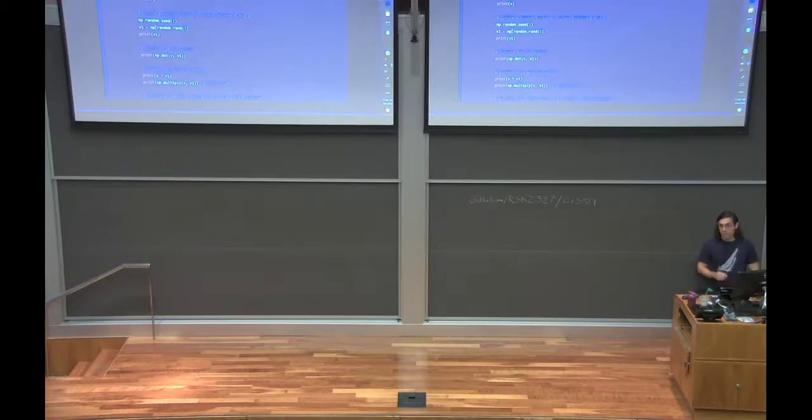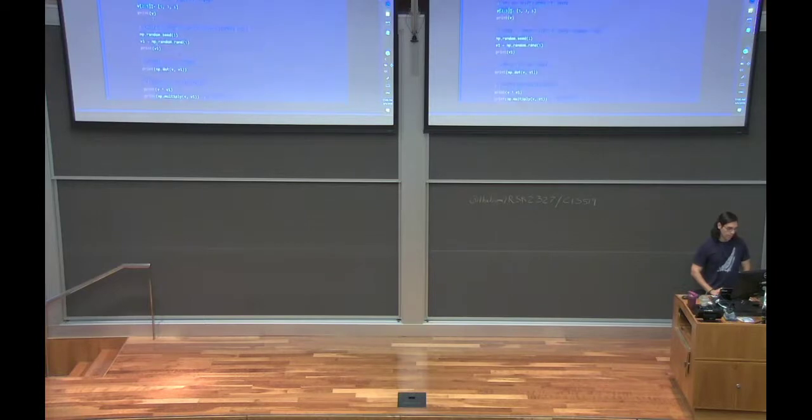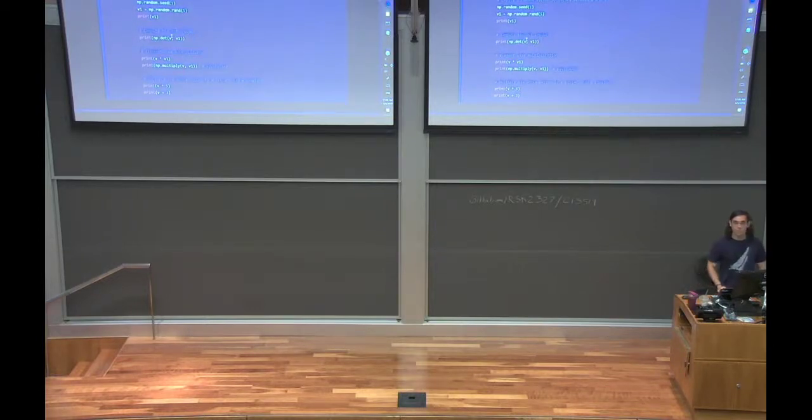NumPy also has a random method, so you can use np.random.rand to create a random vector between 0 and 1 with length 5. So this 5 here is the length of the array, and random just creates a random number between 0 and 1. You can compute dot products super easily by just doing np.dot between v and v1.